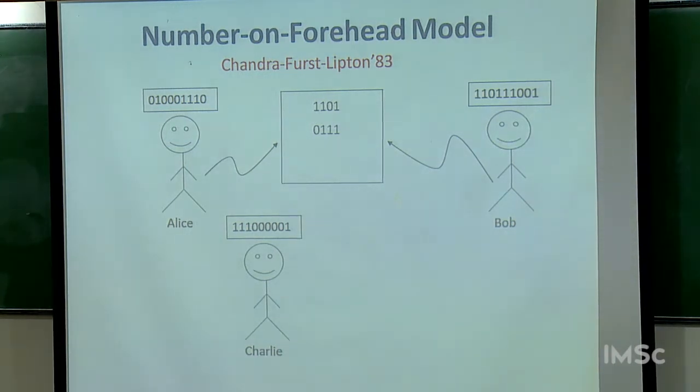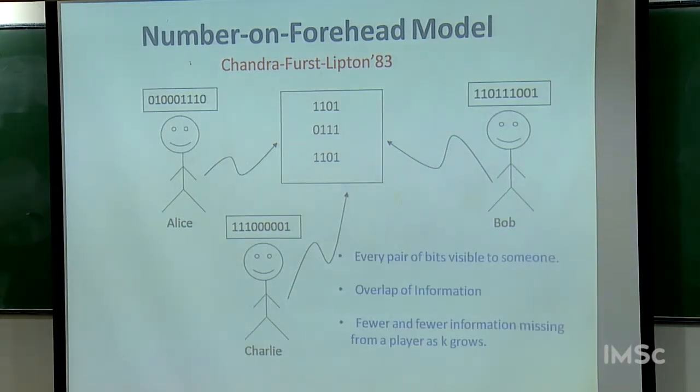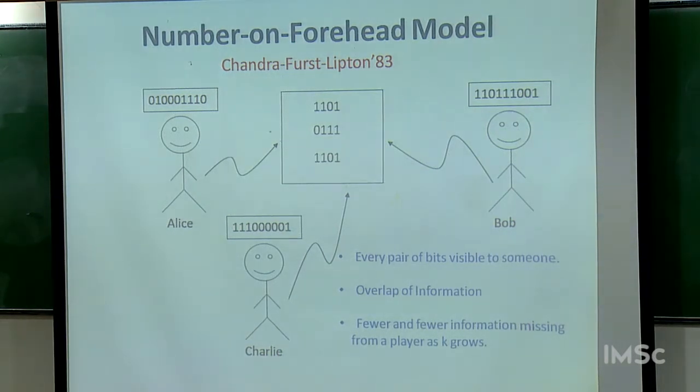And again, what each player sends depends, as before, on the foreheads of the other players, his input, and the protocol history so far. Okay, and at the end of this, the players again should be able to compute the value of the function. And now I want to remark on a few interesting aspects of this model. The first one is that if I have a three-party model, notice that every pair of bits is visible to someone, right? Because a pair of bits occurs on at most two foreheads, so the third player can see that pair of bits.